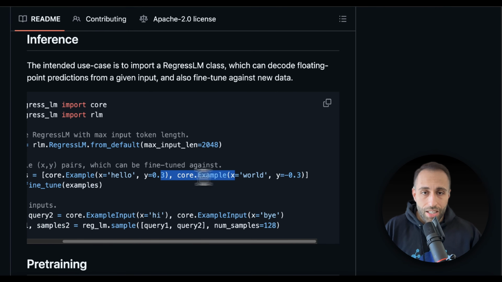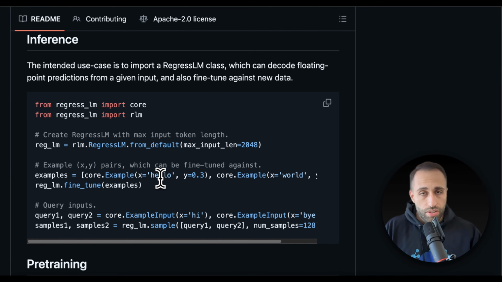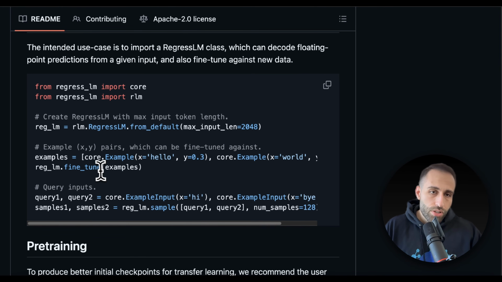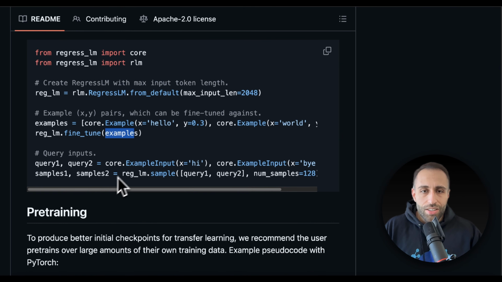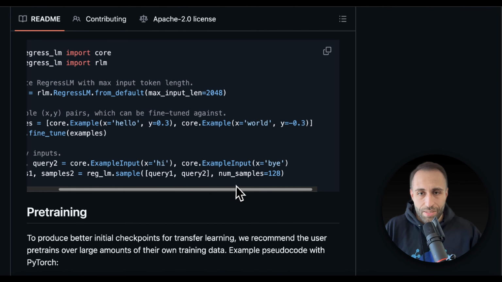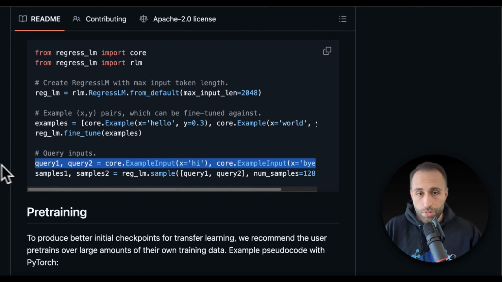So you just keep adding yours, obviously through an iterative approach or much larger. This is just two examples they added. Then you start fine-tuning with these examples, and that's it. And then you start having your input generated as text here, and then query 1 or query 2 are going to be your predictions because we have two input examples here. That's as simple as that.